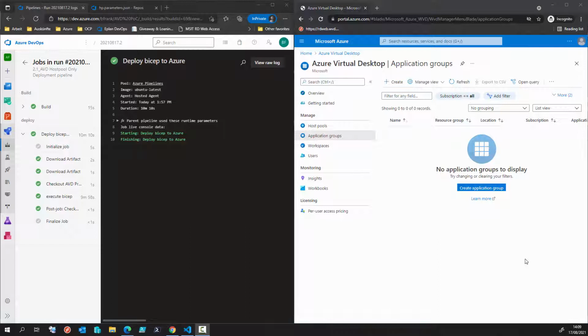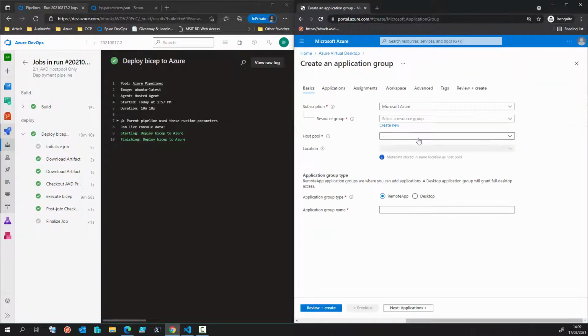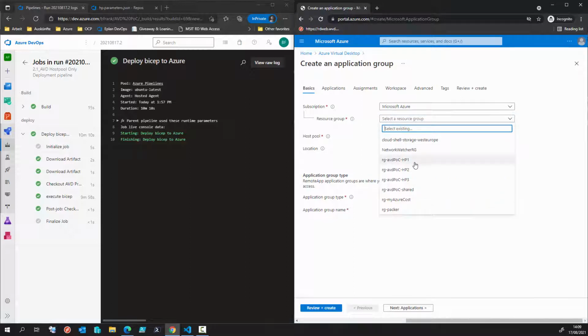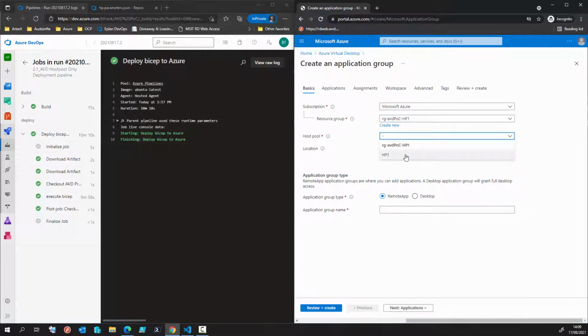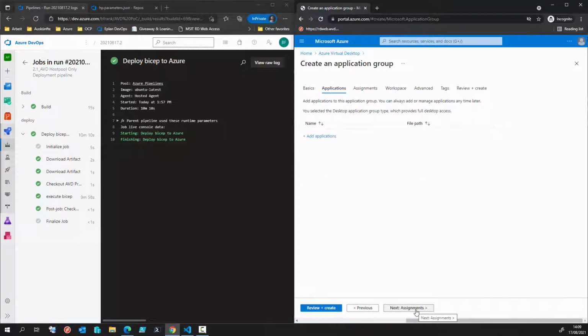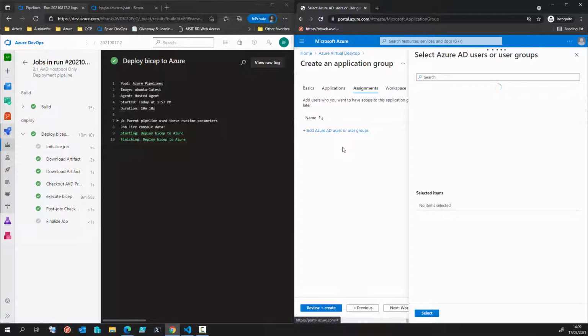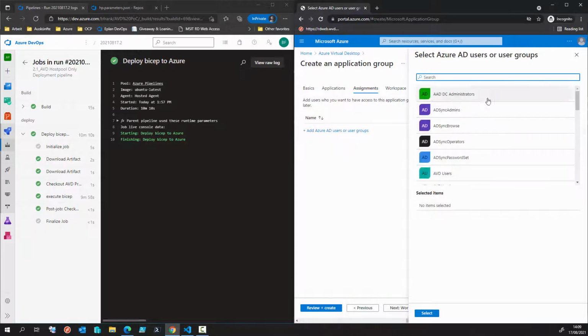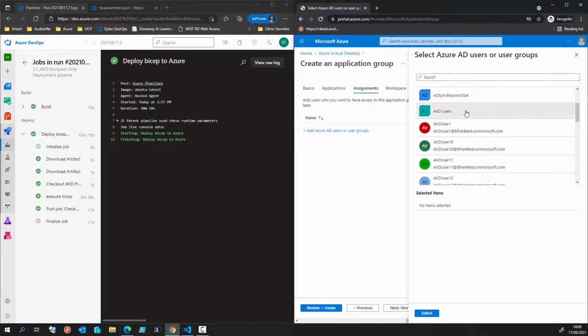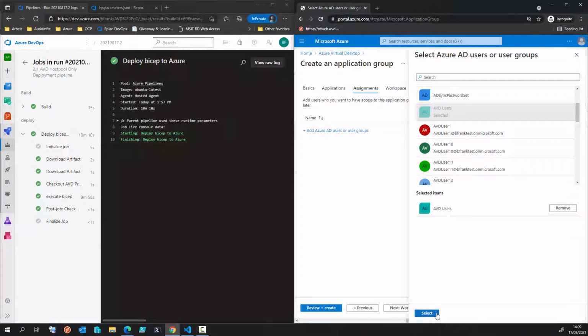However, if you want to give the user access to these desktops, then we obviously need an application group, and it's just a step of a few parameters. If you're familiar with Azure Virtual Desktop, you know what it is about. We want to publish the desktop access, not single applications, so that's why I used publish the desktops.